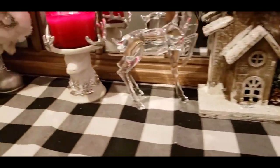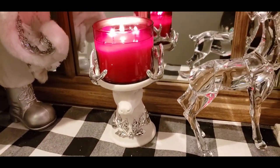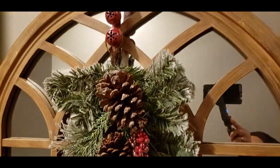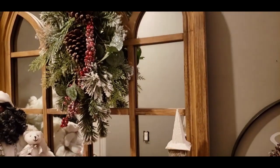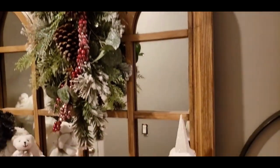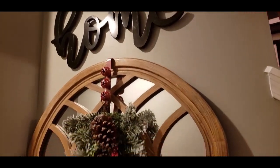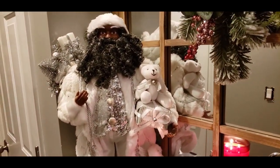And then I have a Bath & Body Works candle, a little reindeer here, and I'm burning the same candle, which is Cranberry Woods. And then I put another one of the little Michael's garlands here, hanging a little, well, it's a wreath. So I put that there on the farmhouse mirror. And then I just have my little home sign there. And then this is my Santa Claus that I got about 5 years ago.